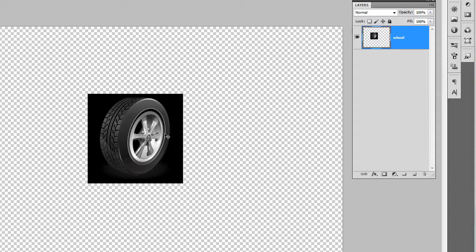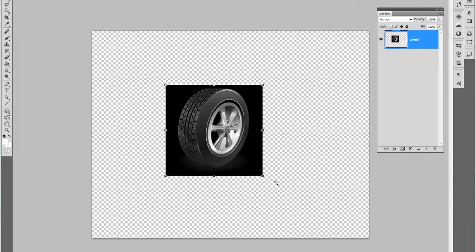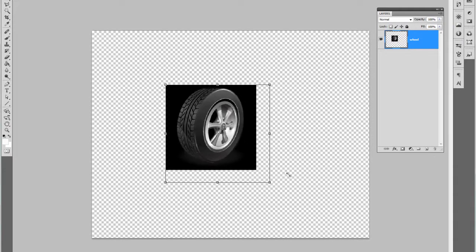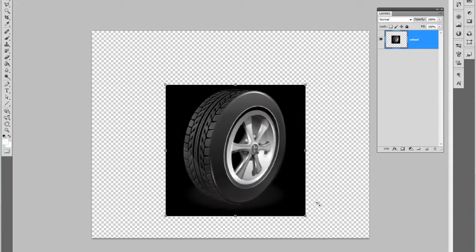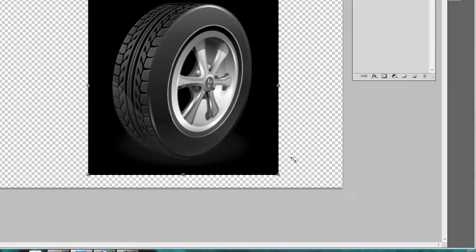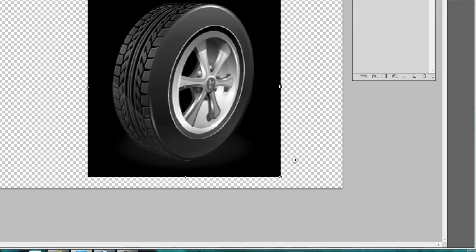So I exited out of that tool and I'm going to hit the translate tool again, and I'm going to hold down shift. Now you notice I can't just translate it any sort of way. It's going to maintain its shape. It's just getting bigger. So this is a good size. I'm going to hit enter.